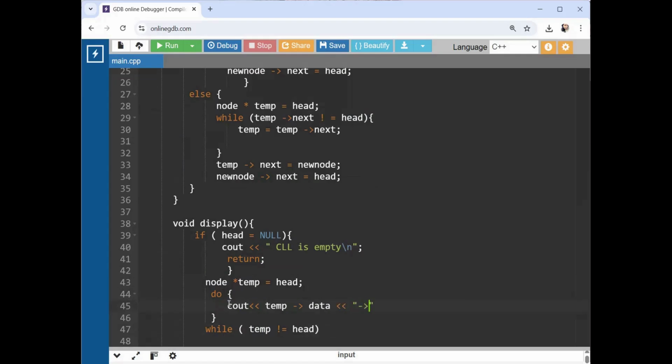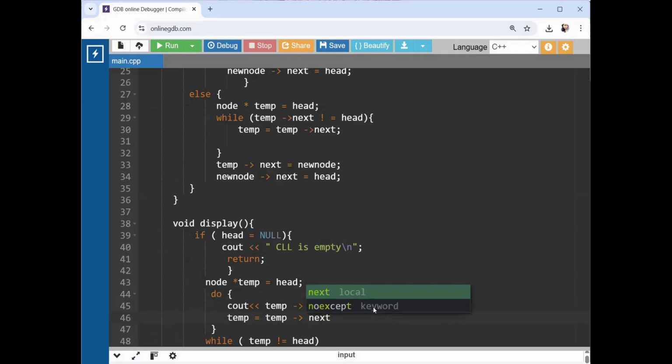And one arrow you can write if you want to. That's optional. If you want to do it, do. Otherwise, stop. Don't do it. Just do space here. Once it's over, then update the tempo value. So temp will get the value of temp of next. Okay, temp of next.